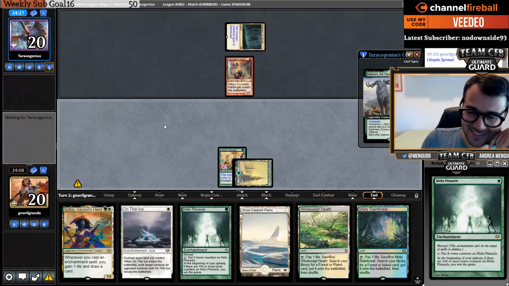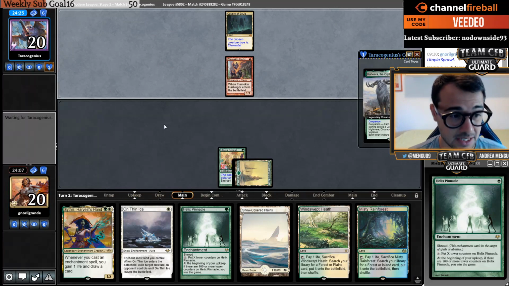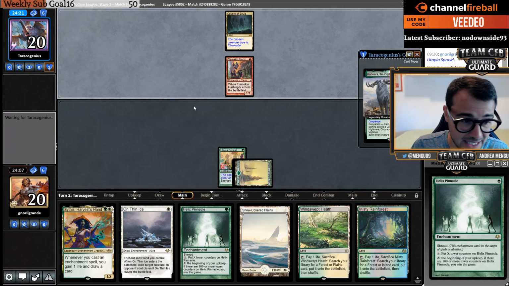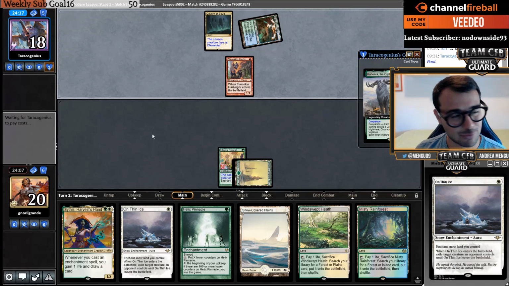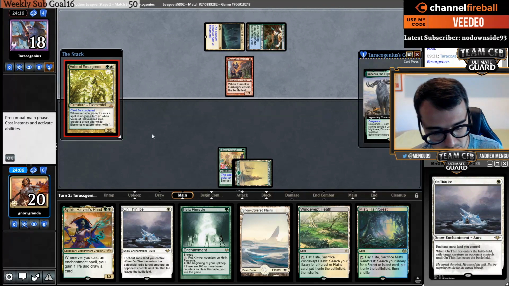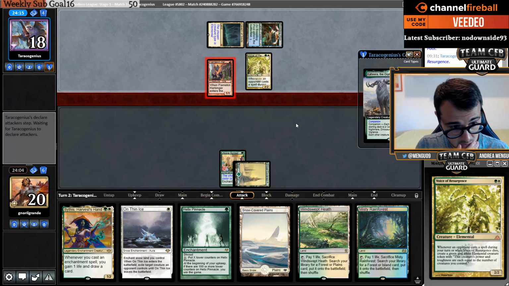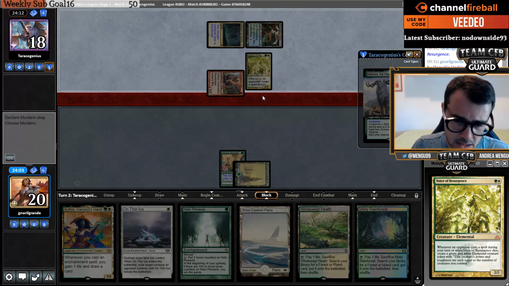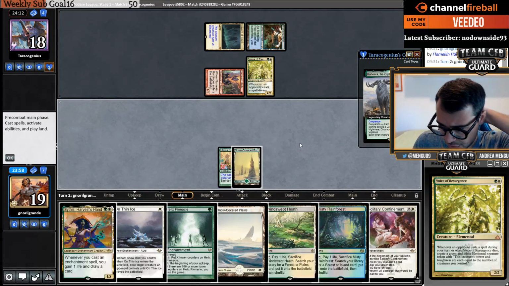Yeah, Delver of Secrets is not particularly good in Modern. There is a very good Italian player, Mattia Rizzi, who made the final of the Modern Challenge last weekend with Blue-Red Delver, but without Delver. Delverless Delver. Definitely check him out on Twitter if you want to see that list. Alright, go Voice of Resurgence. I don't think I care about that. I'm keeping Thin Ice for Reason Reeve. Voice of Resurgence is just a 2/2.